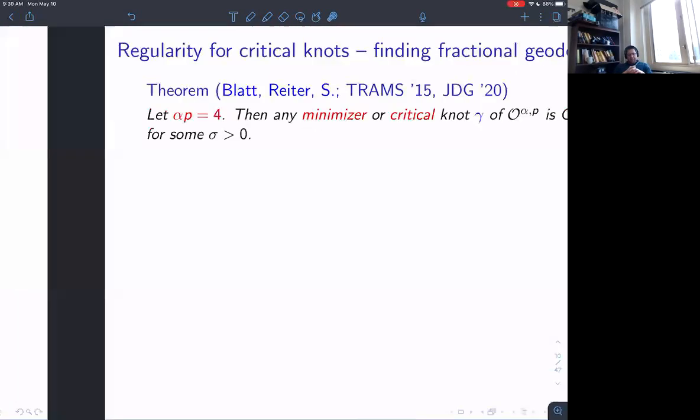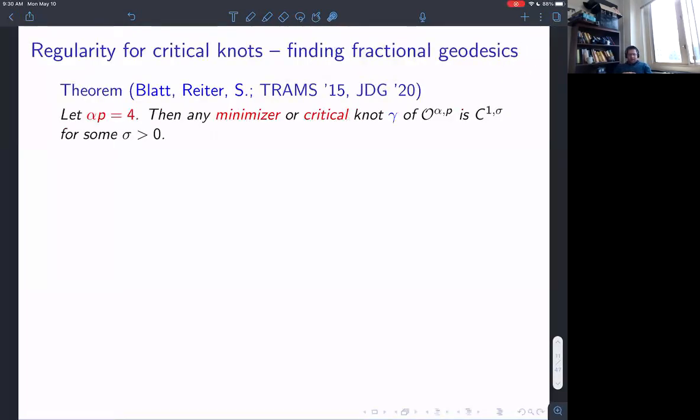All right. Okay. And so our goal was to understand how important the Moebius invariance is, or if one can get rid of it, because there's a whole class of other energies which are not understood. We don't know anything about their minimizers or critical knots. And so what we can do by now is regularity theory, to some extent. Existence theory is something which still needs a decade or so. But I'm talking about regularity theory.